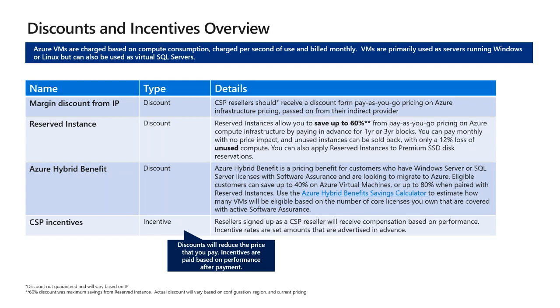Reserve instances, where you will have a VM that will be running 24/7. You can take advantage and also make sure that this VM will be running for a year or 3 years. You could then take advantage of reserve instances and greatly reduce the cost of compute. If the customer has some Windows Server license with software assurance, you can use them on Windows Virtual Desktop and do not pay for the license. And this is called Azure Hybrid Benefit.